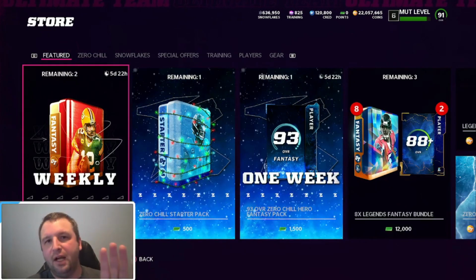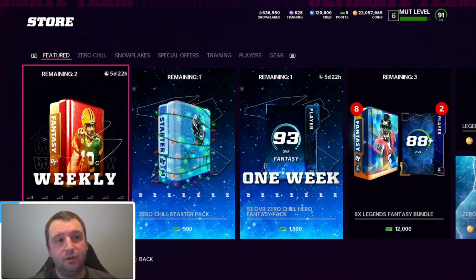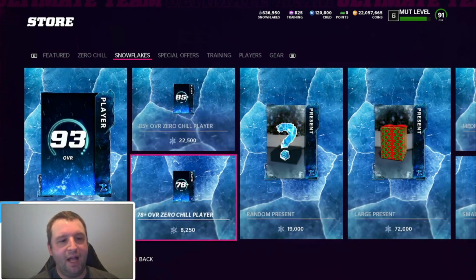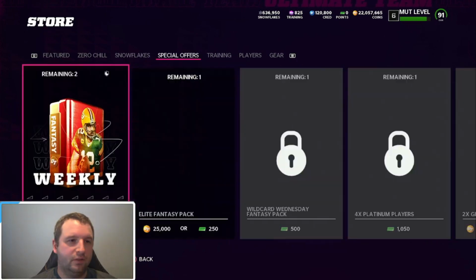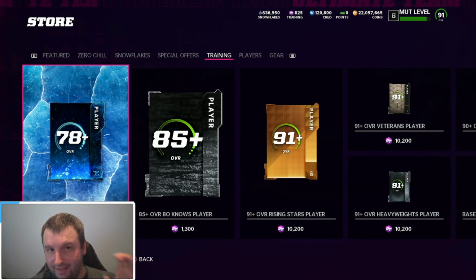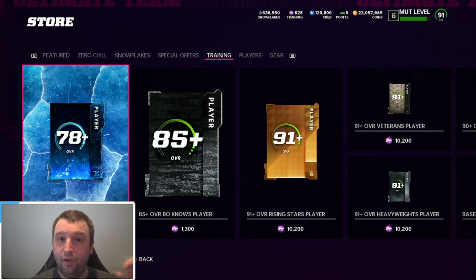A lot of you guys will probably already know how to do this. Some of you might learn something, and some of you guys might be just bewildered by why we would do this. But let me take a look here. You can see right here we have a zero chill reroll for 8250 for 78 plus. But also we have one right here for training. What do we do? Well, listen, make sure that you watch this whole video. I'm going to explain step by step what I do in order for me to make the educated decision on how to make coins with these rerolls.